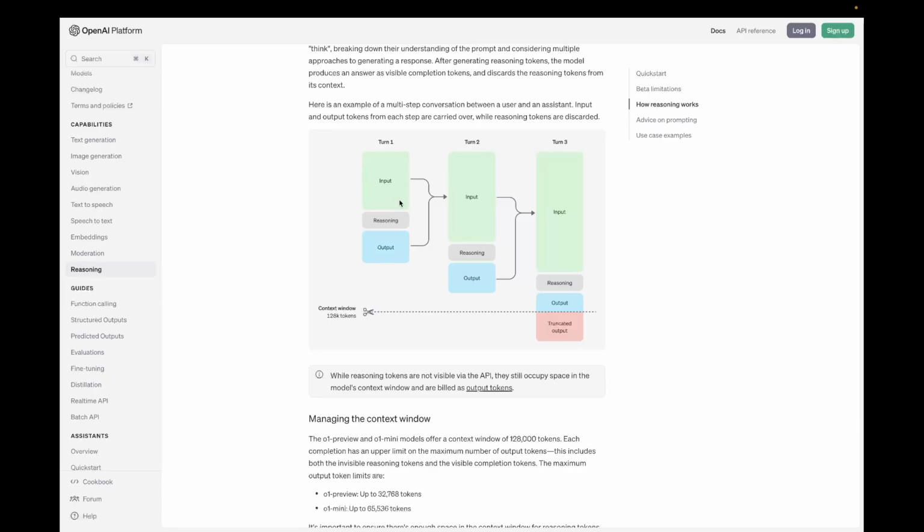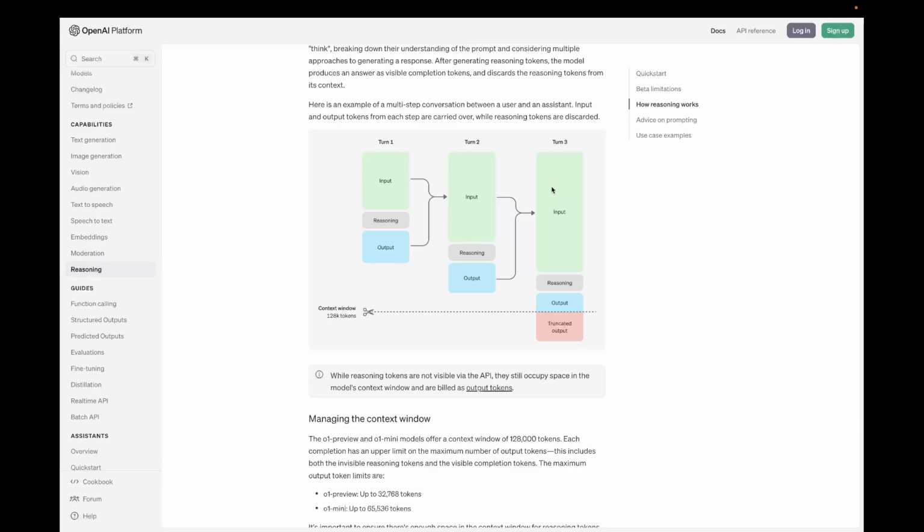Okay, so it's going to take both of these in, and in turn two, it's going to literally do the same process. Recursively, it's going to process the reasoning, generate an output, and then take that huge input, which came from the first turn and the second turn, and use that to pass on to the third turn and also combine the output.